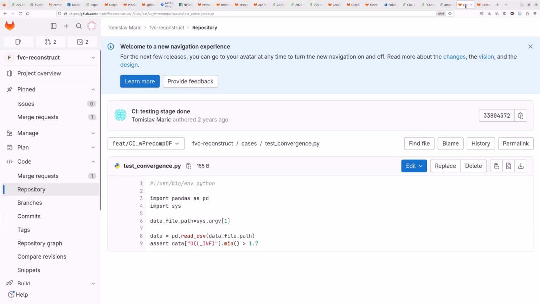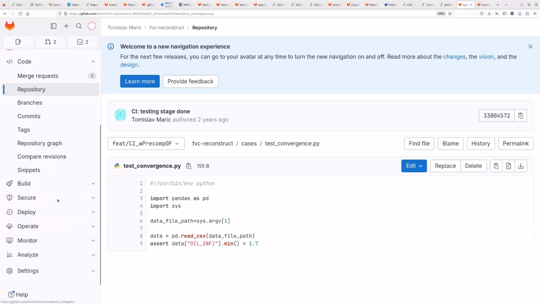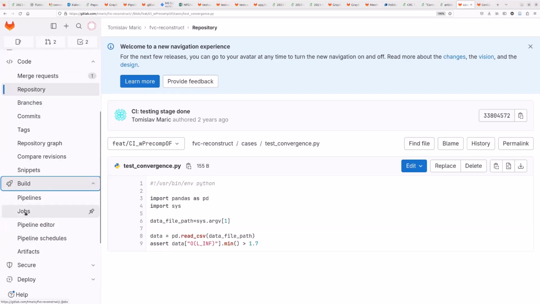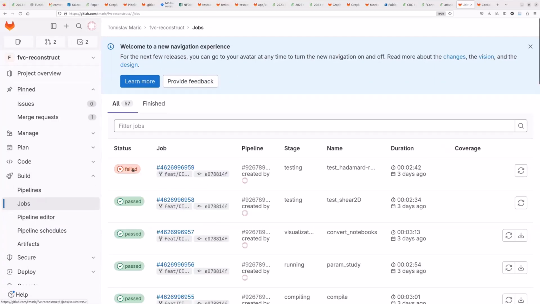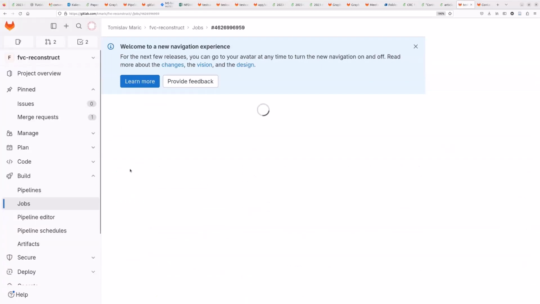And what we already saw, this is also what then fails in this pipeline.